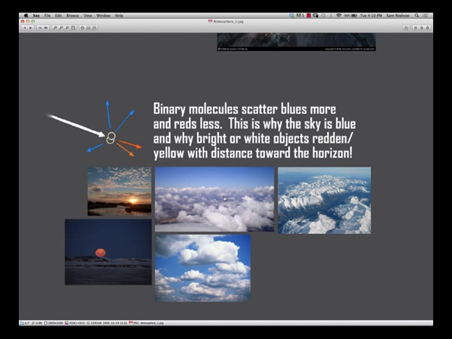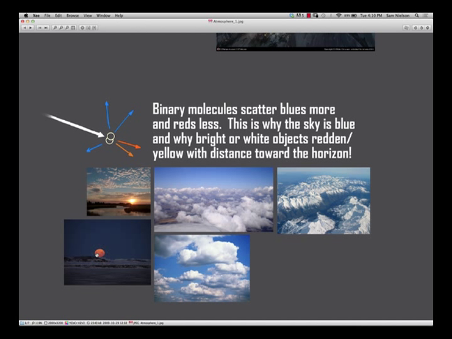This explains why the sun is red at sunsets. It explains why the sky is blue. You can see here an example of the moon. As it gets near the horizon, it will actually get redder, because as the light is passing through that atmosphere, the blue gets scattered away, and all that's left is the reds.